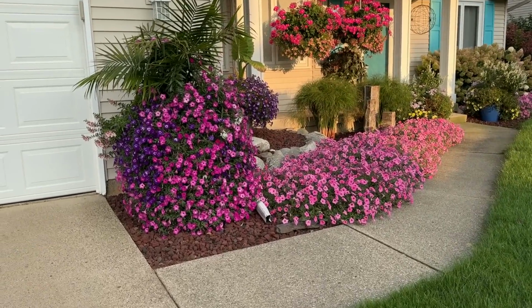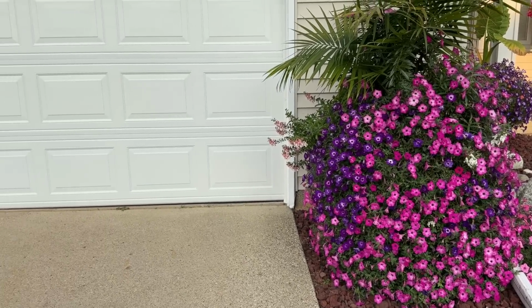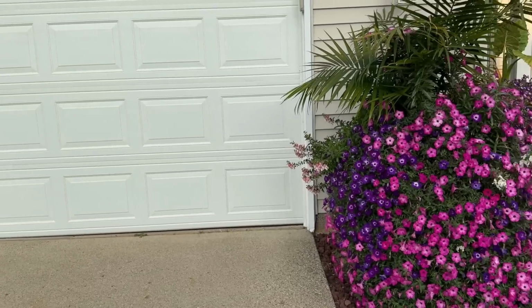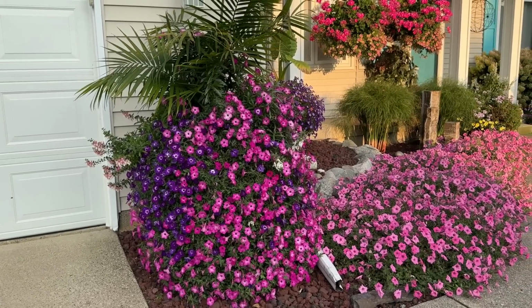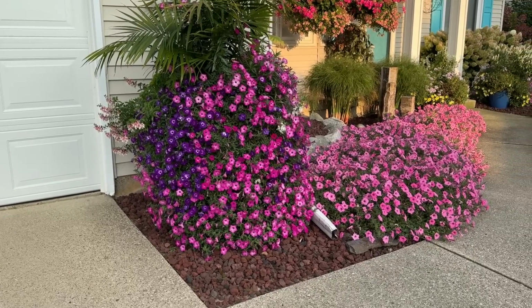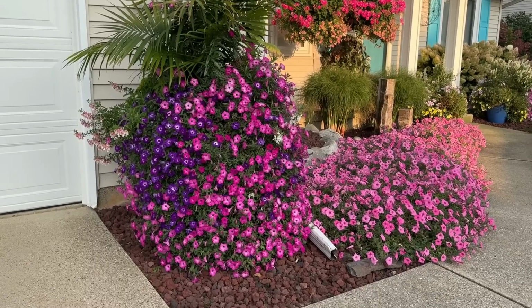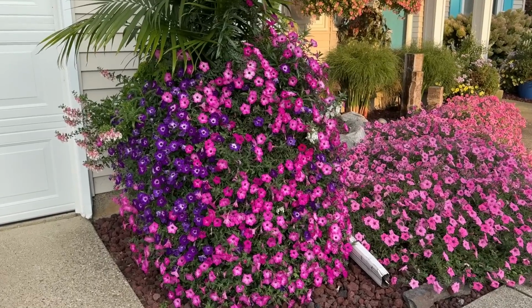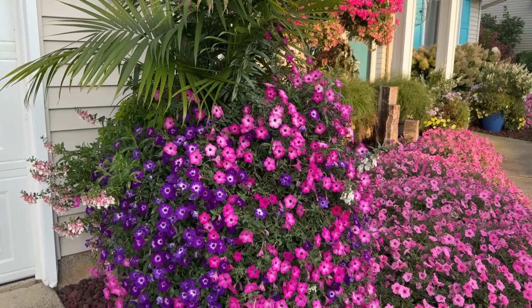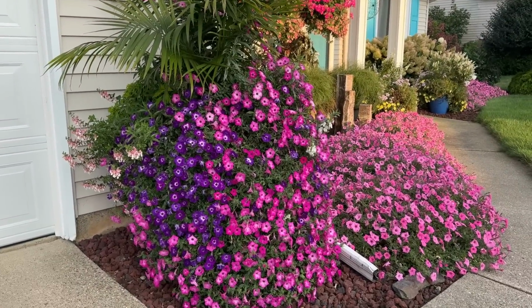Now, one thing I do that I don't have a lot of control over are the front pots that flank the front of my garage. Every year, the plants that go in these containers are the new for 2025 or the new for the following year annuals that we get from Proven Winners as samples. So they're right up front, and I'm looking at them every day so I can see just exactly how well they do and what I think. So it is mid-September right now, and man, these Supertunias have done beyond my wildest imagination of how good they could do. So what are they?